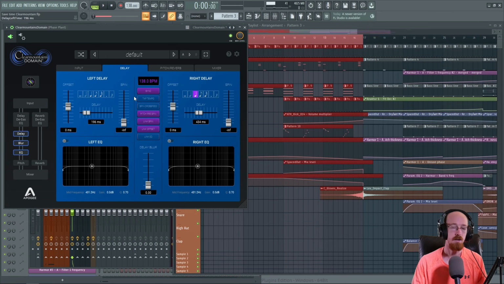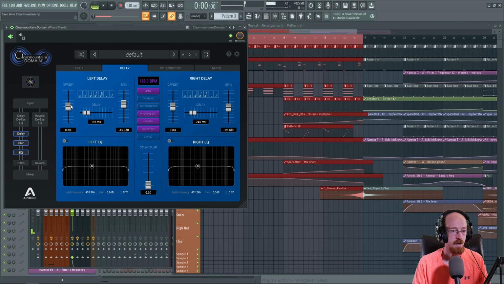So the spin is another word for feedback. And if I bring this up, you'll actually see they come up differently. They're linked. That's because we have linked spin right here. This is to make it so that they fade out at the same time. So I can have a longer delay here and a shorter one here, but this will have more feedback, so it'll last longer so that they last about the same. As you can see. So maybe I bring this back, we sort of balance it out a bit, and you see they get closer to each other.